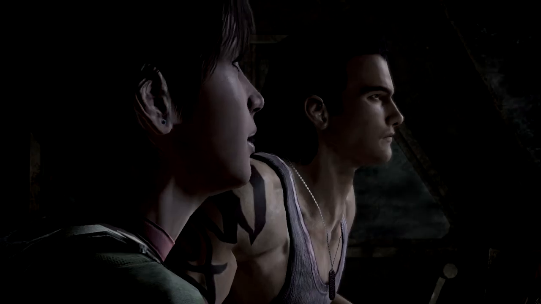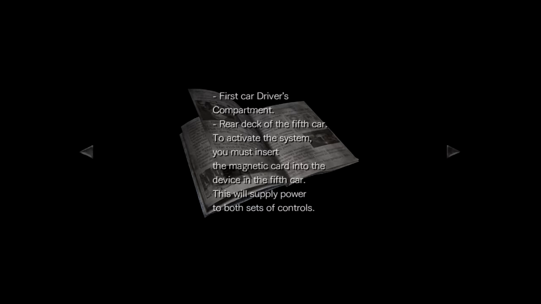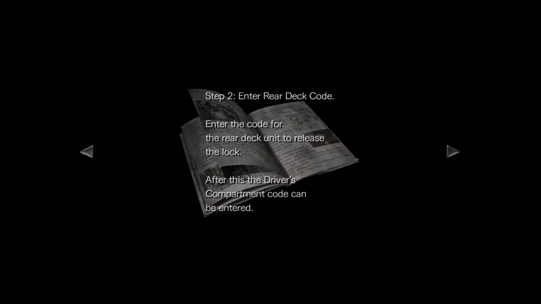Train will either derail or crash. I gotta stop this thing. Brake operation manual. Using the brake control, the following three steps are necessary to operate the brakes. Activating the controls, brake controls are located in the following locations. First car driver's compartment, rear deck of the fifth car. To activate the system, you must insert the magnetic card into the device on the fifth car. This will supply power to both sets of controls. Enter the rear deck code. Enter the code for the rear deck unit to release the lock. After this, the driver's compartment code can be entered. Enter the driver's compartment code. Enter the code for the driver's compartment unit to remove the lock. Upon completion of these three steps, the manual brakes can be used. We got the manual.